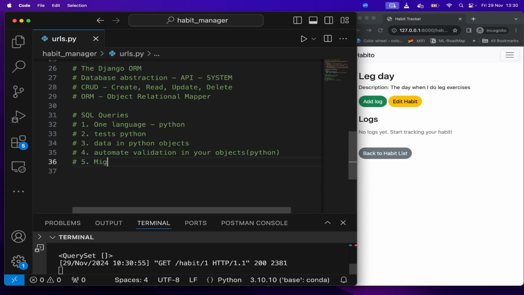Okay, things like migrations, like you saw me doing migrations at the beginning. So migrations, even security. So I just wanted to add this and mention these key things about the ORM, because we've been using the Django ORM, but I didn't talk about it explicitly, and it does way more than this. You can read about it in the official Django documentation.